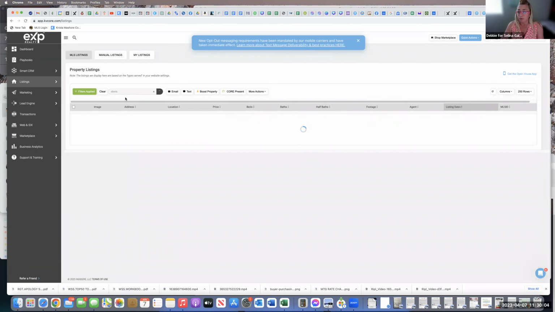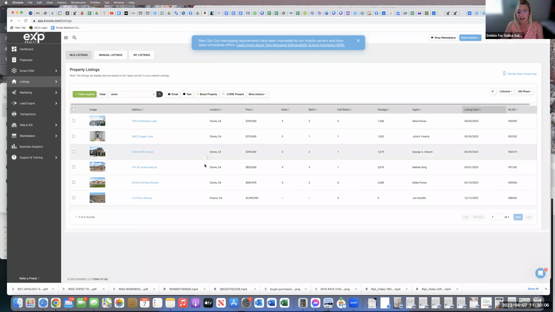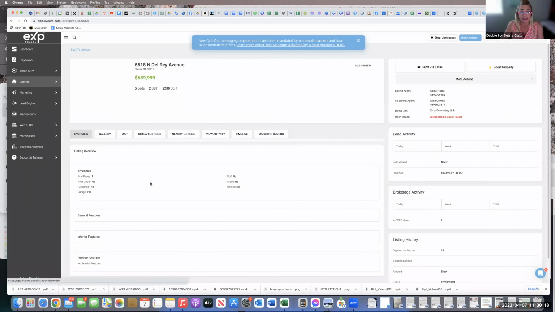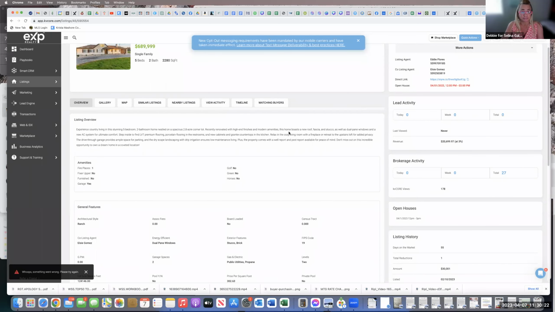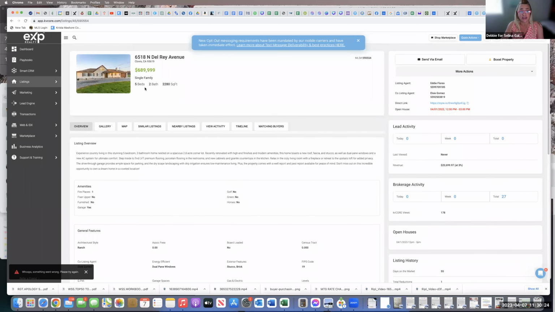And that property boost was for a property listed around $700,000. Now, this house is in that ballpark, right? So I'm going to click on this, and hopefully this works. You see the criteria of the house. It's about what my listing was.